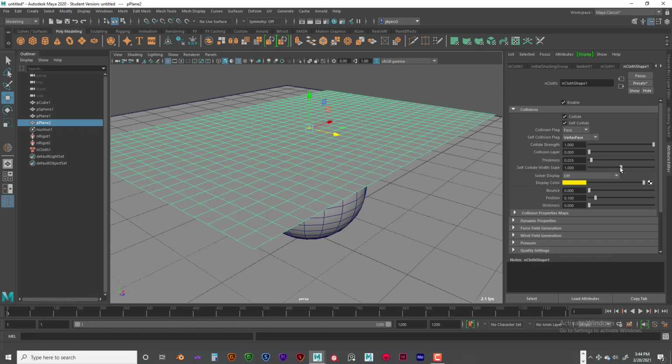The next thing we're going to look at is the collision. When we look at the collision layer, this assigns the current nCloth object to a specific collision layer. Now we're not worried about this because right now the collision layer is just at 0.